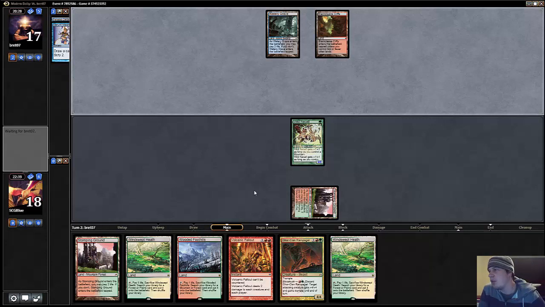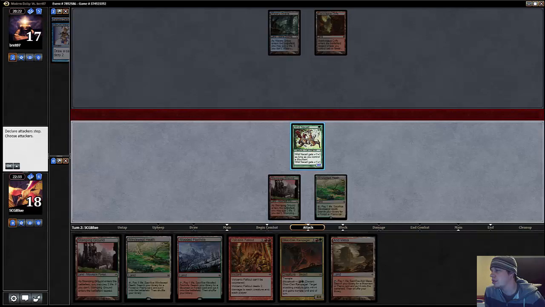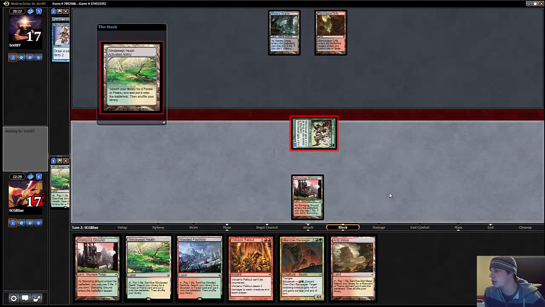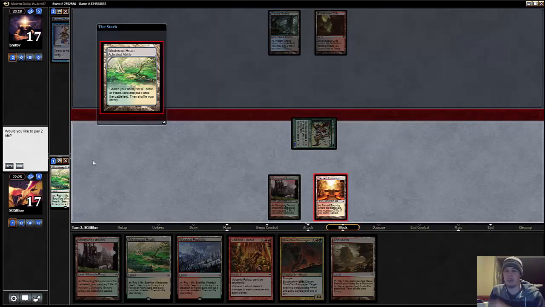Fifth land was definitely not what I wanted. But it might be good if he tries to Molten Rain me. We'll see. Well, sixth land is certainly not what I wanted then. Oh, maybe this deck wants some Lightning Helixes. Maybe that's what I should have put in the board. Something for other aggressive matchups.